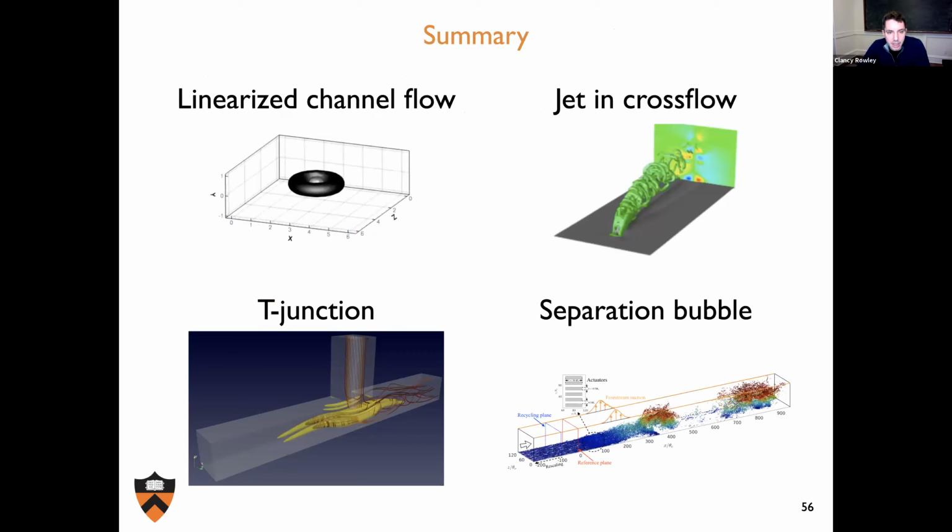Okay, so that brings me to the end of the talk. We looked at these 4 different flows, and we looked at several different techniques for finding simplicity in these flows, ranging from projection of the dynamics to DMD, dynamic mode decomposition, linear stability, and finally this harmonic resolvent analysis. So I'll wrap up there.